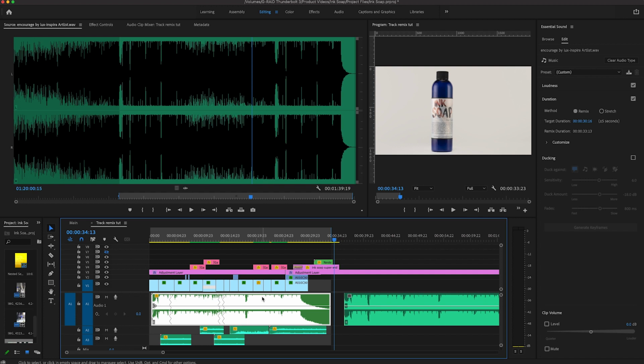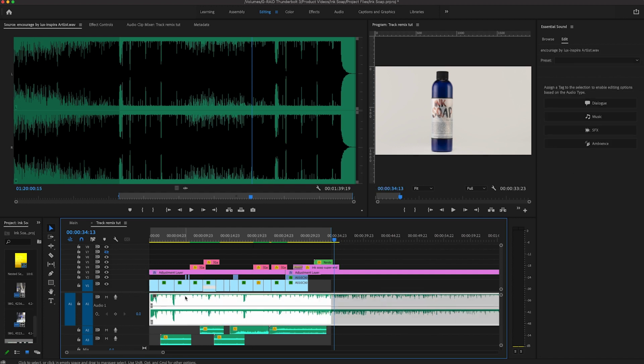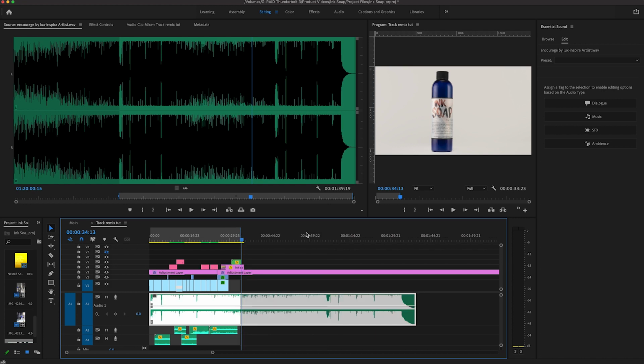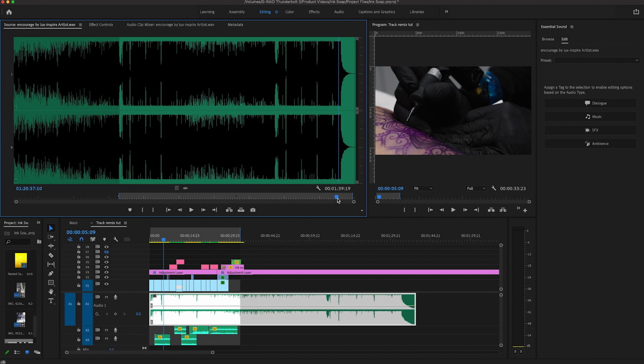I'll just delete this one that we have done previously. So I'll drag this onto my timeline, place it here, but as we can see the track is way long. I really want to have that part where we started there, and also I do want to have the ending. So this is what the ending is like, and this is where we're going to end the video as well.